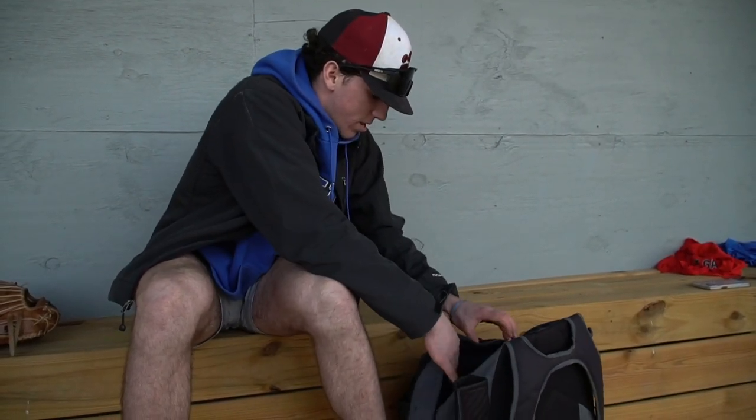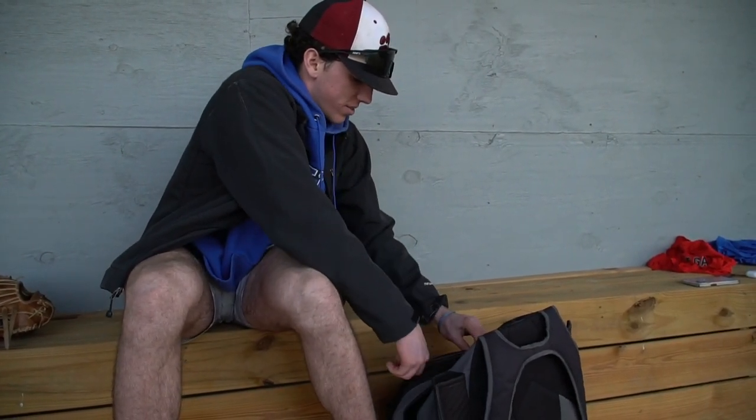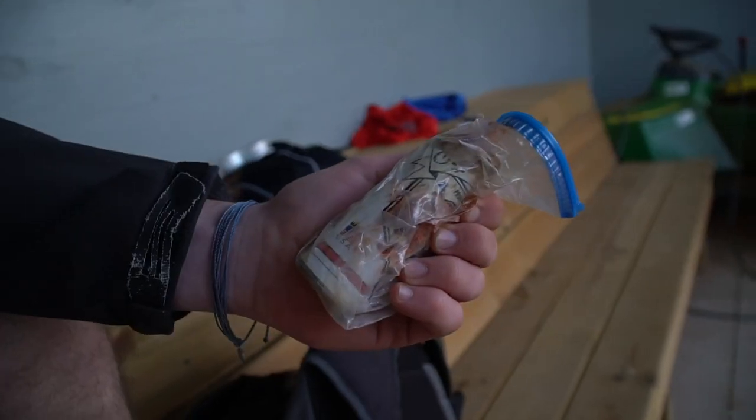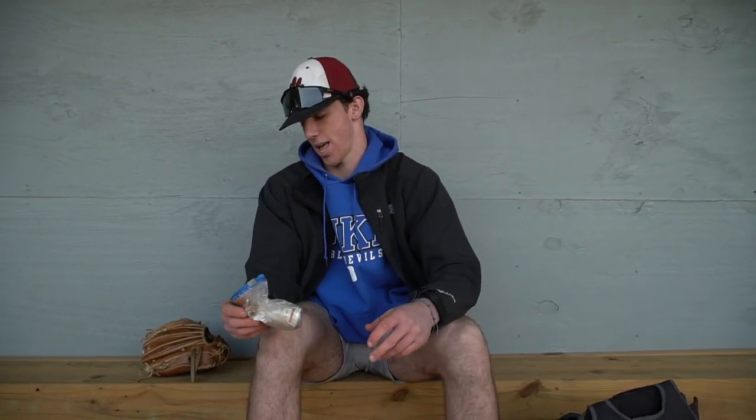Next thing in the bag — I use pine tar. I don't hit much, and it's a legal substance, so I do not use it on the mound. But I always have it for my hitters, especially my catchers. I love my catchers. I do hit a little for high school, so I use it there. But for the most part I always have it for teammates — if somebody needs pine tar, I'm more than willing to give it to them.